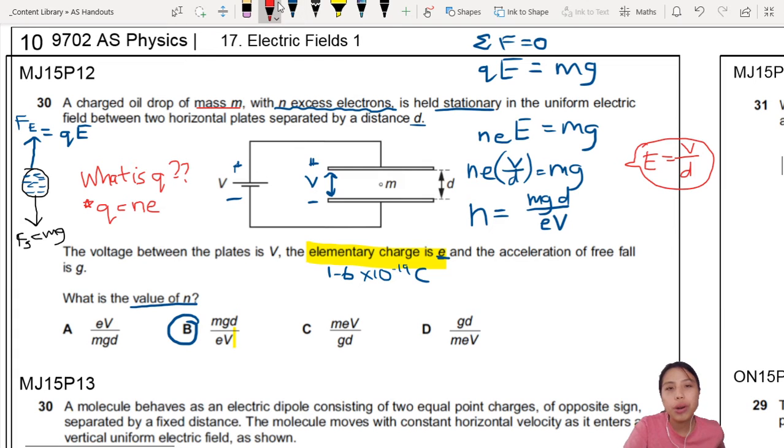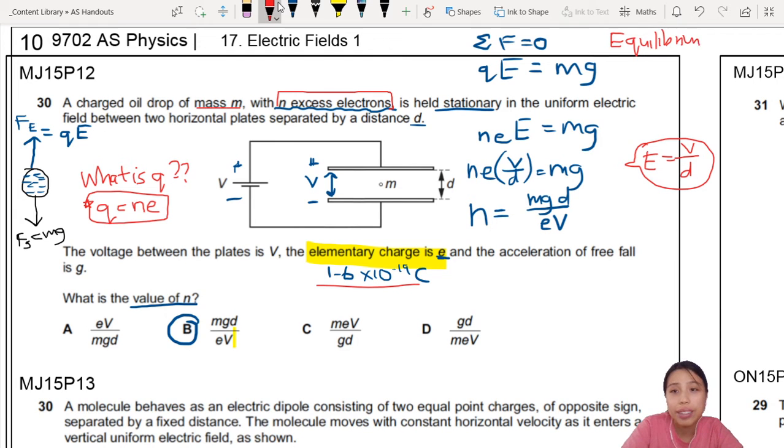A lot of people forgot, they're not sure how to deal with this N, how to get this involved. But remember this: the total charge of this object is how many electrons there are inside that oil drop times the unit of charge for 1 electron. And then from there, this is the condition for equilibrium because they told us it's held stationary. Then we plug in all the equations to get what we finally want. So this is one example of an algebraic question, and how you can solve it when they give you equations like this. Let's look at another one.